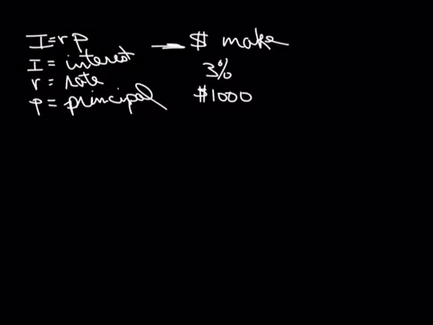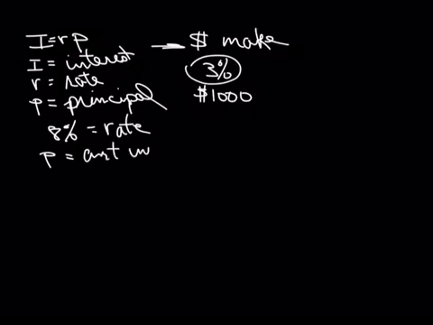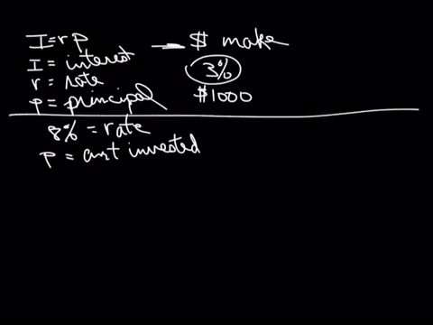Example 2. Let's suppose that we invest a certain amount of money in an account that earns 8% interest. All right, so my interest rate, percent always means rate, is 8%. That's my rate. At the same time, you invest $2,000 more than that in an account that pays 9%. So how much did we invest? We don't know. So I'm going to call it P for principal. That's the amount invested, how much we started with, and it made 8% interest.